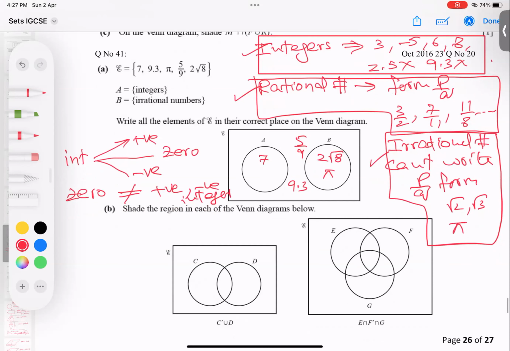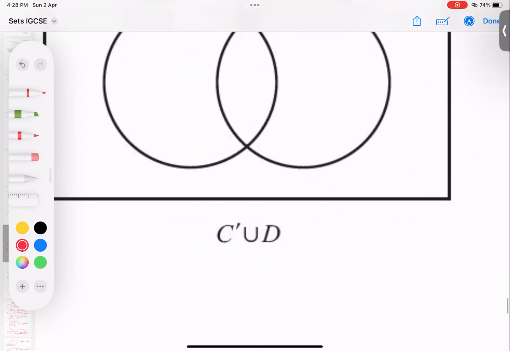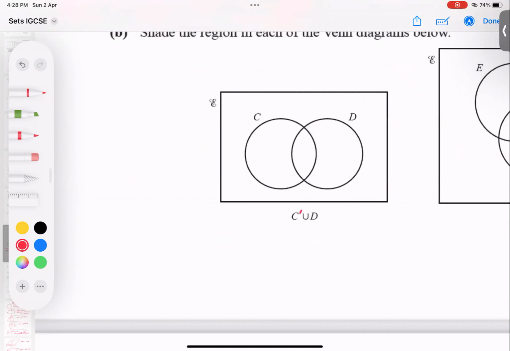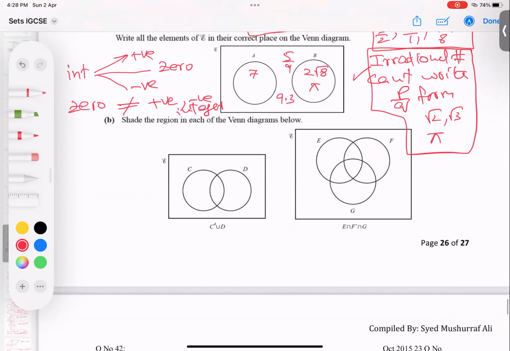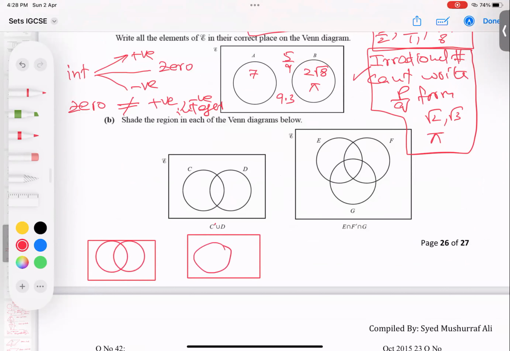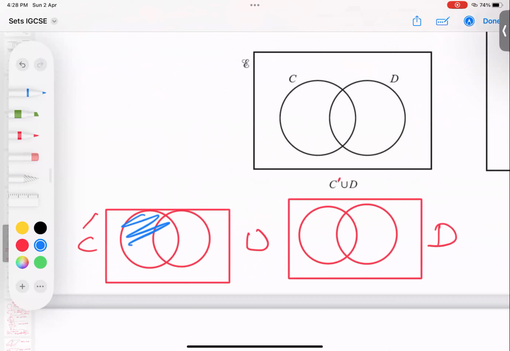Now I talk about a lower question. You can see this is a complement on the top, a small complement. So what is the technique? Maybe some students have issues, so I make two diagrams, as you know my habit. I will make two circles. If you're 100% confirmed, then do it directly. Otherwise, don't try directly. Here C complement, here D, and in the middle the universal set U. What is C complement? Students, for C complement, except the circle of C, shade everything. It may shade outside.